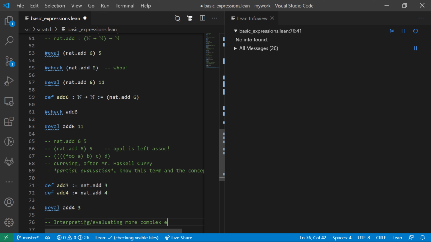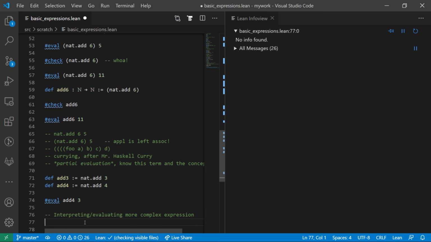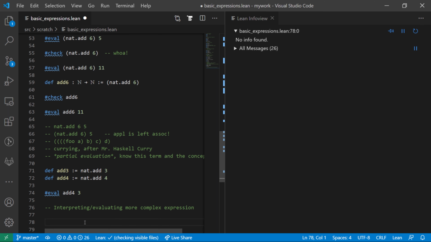Now what programming languages do, particularly functional programming languages like this, is they define a set of rules that can be followed by a computer for interpreting a given expression by evaluating it or reducing it to a value. And in that way, every expression in the language is interpreted as meaning a corresponding value in the domain of discourse. So here, the domain of discourse is the domain of actual abstract mathematical natural numbers.